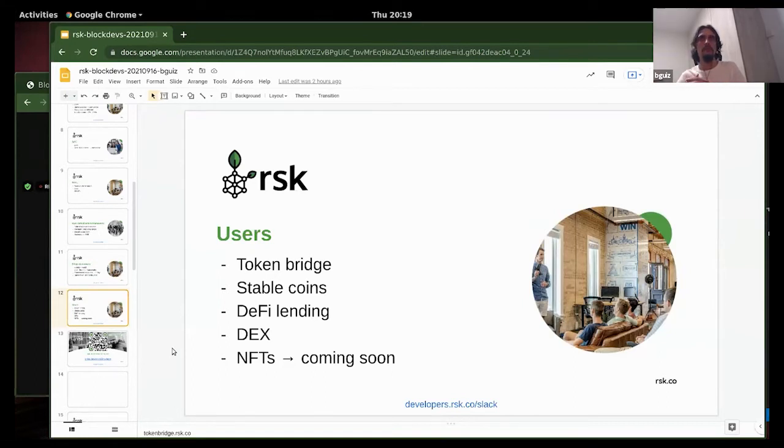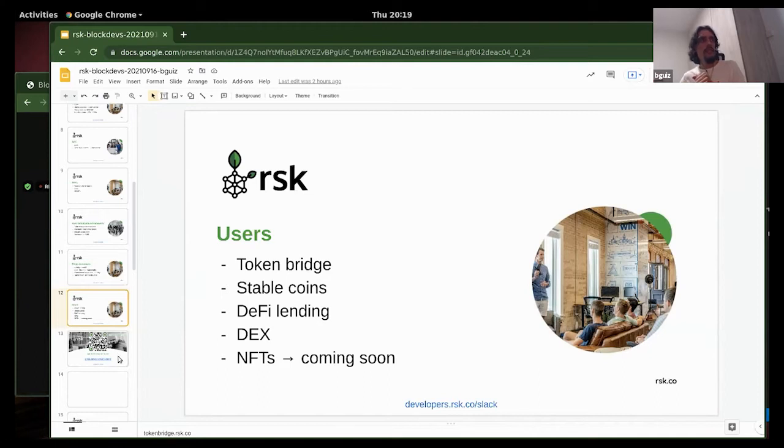MetaMask is probably the most commonly used Ethereum wallet as far as interacting with Dapps, and that works on Rsk just fine. We've got several others. We've got a whole list of them. So you can go check it out. If you go to this link at the bottom, developers.rsk.co, without the /slack at the end, you'll be able to find a list of all the wallets there.